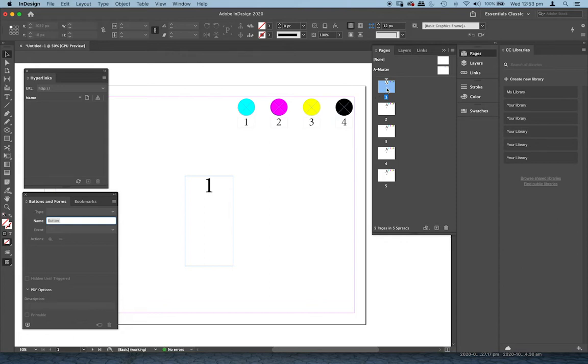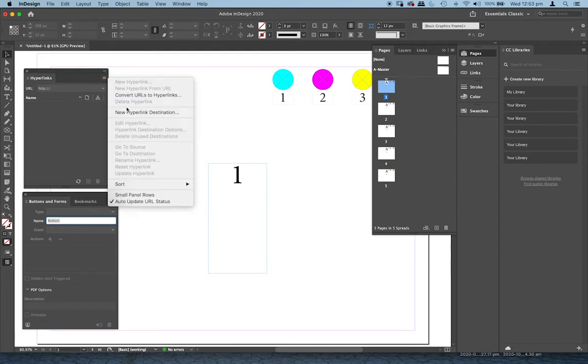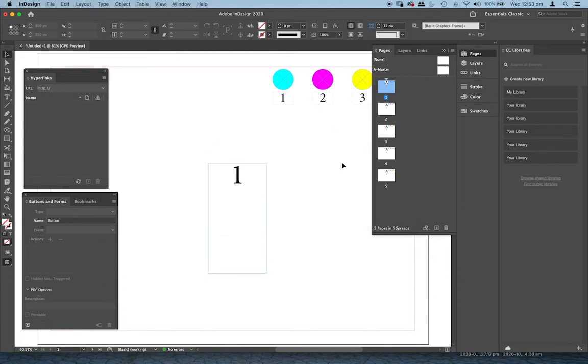So what I'll do is come into my pages, double click, I'm on page 1, and I need to make a hyperlink destination. This is really important. I'm going to give it a unique name rather than page 1. Double click just to make sure I'm there.